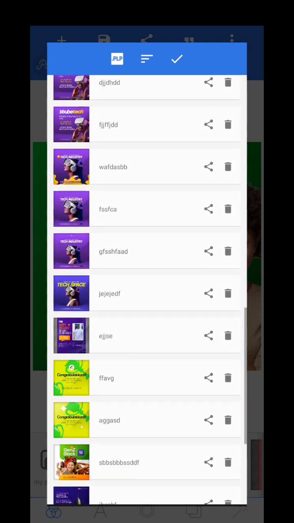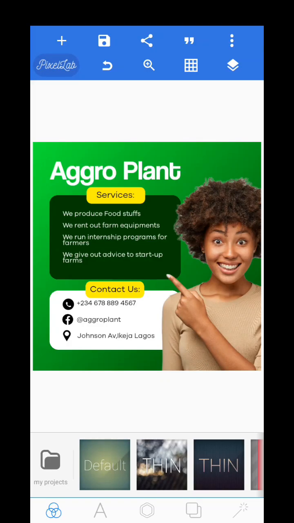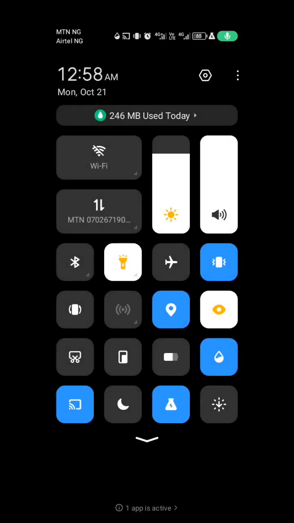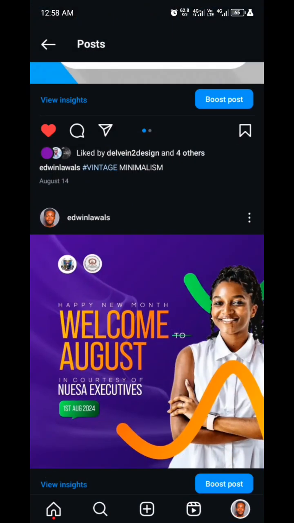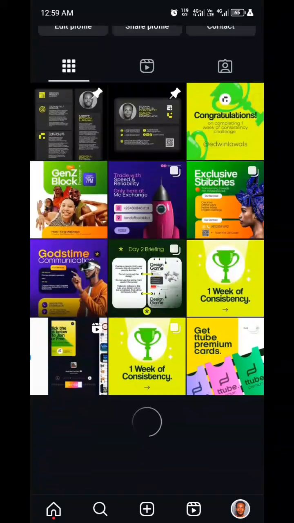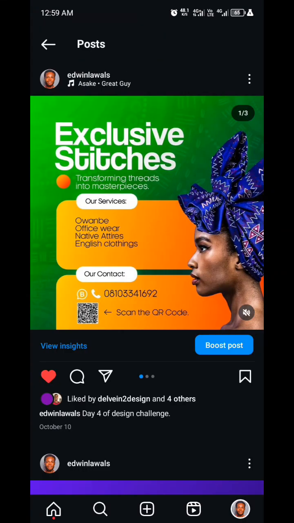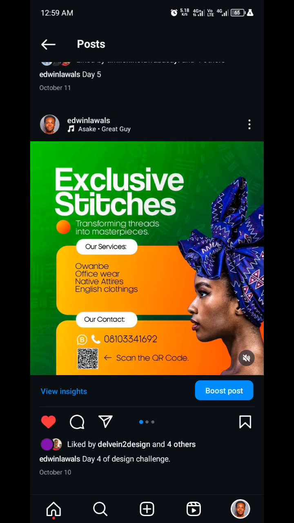So you can just revise a couple of designs. For instance, I'm going to quickly revise a couple of designs so that you can see for yourself all the things I'm talking about. If you observe, in this design we started with the exclusive stitches. We started with the green background.